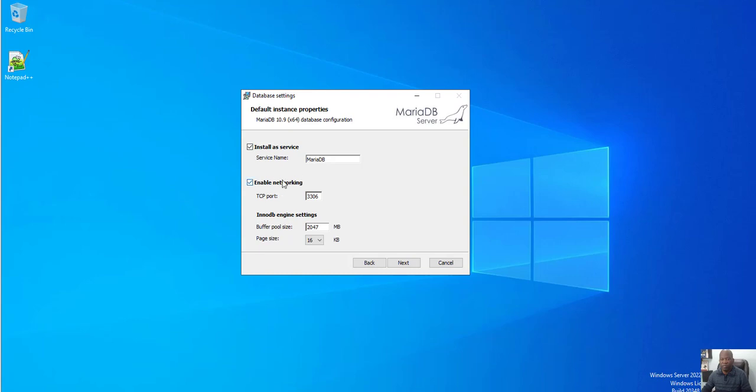MariaDB service. The port, we change the port. We say the port is 15433. Correct. And buffer. Okay, you can change it, for example 4096.